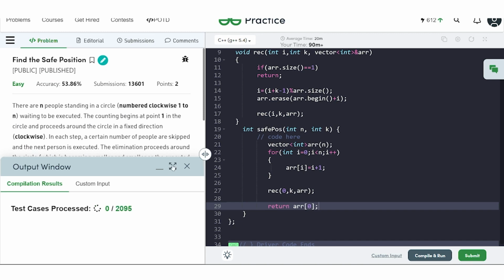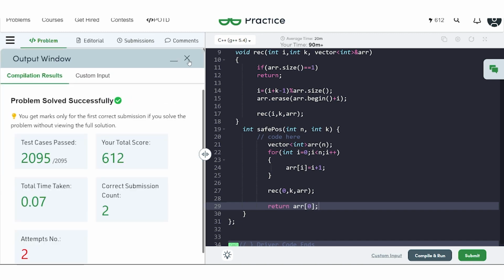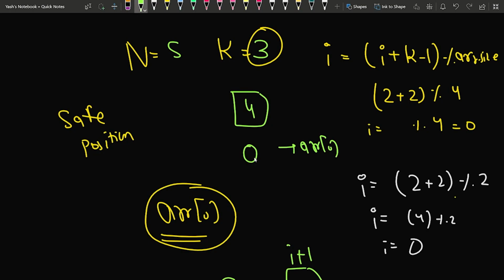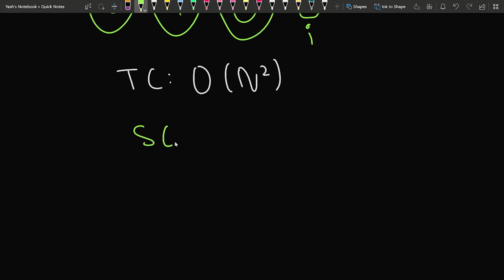Let's try and submit this code as well to see if it works for all the other cases or not. So you can clearly observe that my solution was able to pass all the test cases. Now talking about the time complexity of this particular approach. The time complexity of this approach will be nothing but order of n square, because I'm iterating as well as deleting. So the deletion operation will also be considered. So in the worst case, the time complexity will be order of n square, and the space complexity for this approach will be order of n.